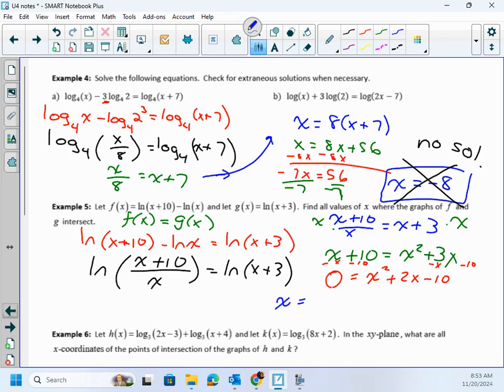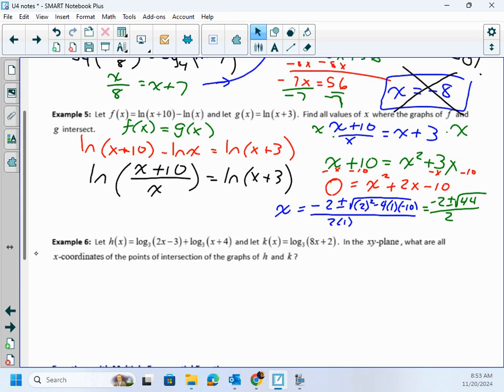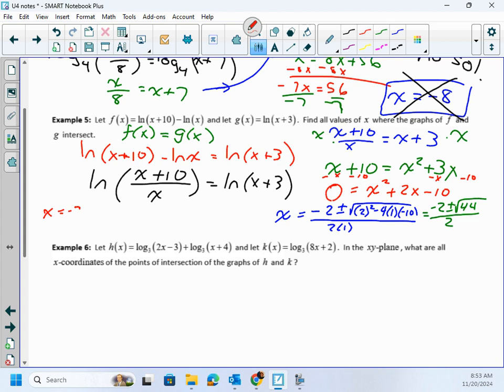So, x equals negative b plus or minus the square root of b squared minus 4 times a times c all over 2a. Yes, you should know the quadratic formula. Negative 2 plus or minus the square root of, this is positive 40, and that's 4, so that's 44 over 2. And I'm going to come over here because I have lost room. 44 does break down into 2, 4, and 11. So it becomes x equals negative 2 plus or minus 2 square root of 11 over 2.